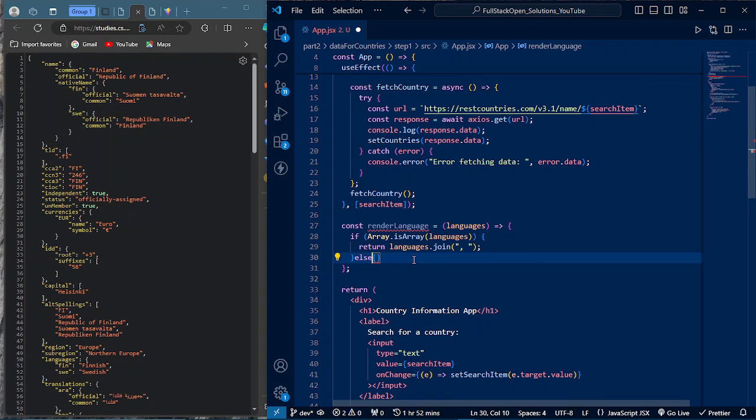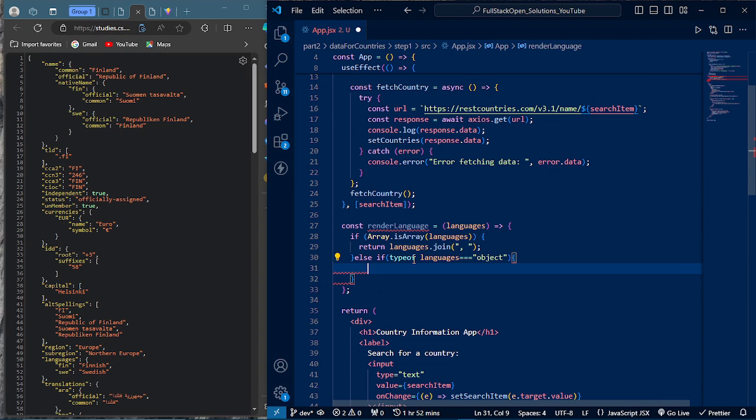So we say else, not else now, let's use else if, because we are going to be testing some other conditions as well. Let's check the type of languages, if it's an object. So we say typeof languages. If it is, we need to do something.